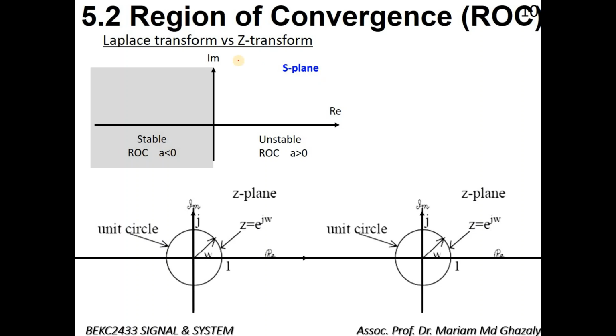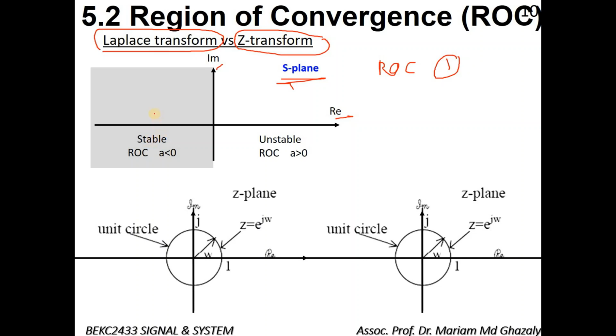So let's just see about the stability. We were talking about the Z transform, about the stability. It means that for the Z transform, the region of convergence must include the unit circle. Okay, unit circle 1. Okay, so let's see if you can remember for the Laplace transform. For the Laplace transform you have the S-plane and you have the real and imaginary axes, if you remember.